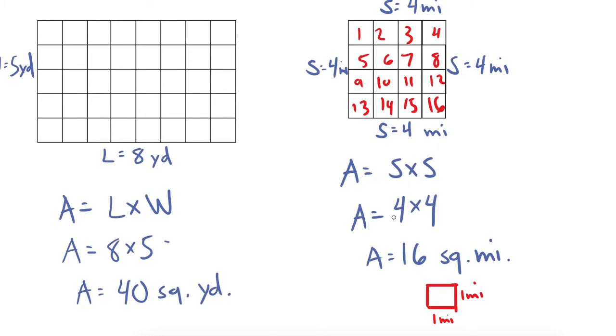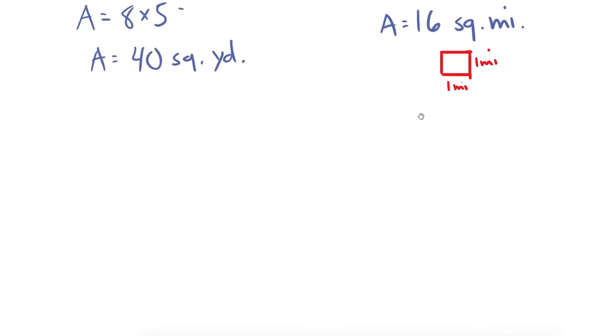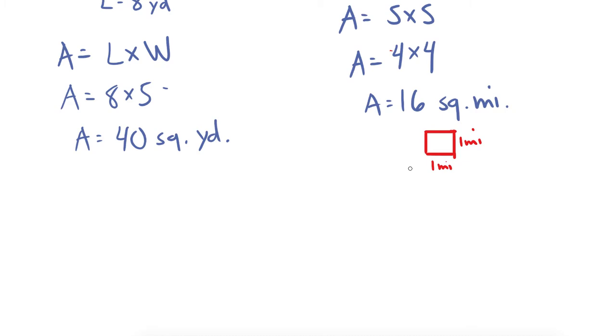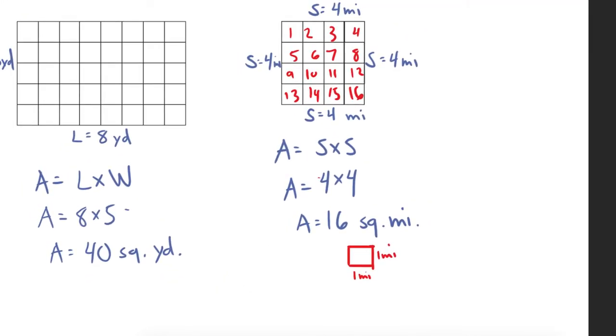All right, so let's go over some sample problems. In your worksheet today, let me zoom out a little bit more, you're going to find problems that look like this. It would just say find the area of these squares, and it's just going to say S equals 7 feet. And that's it. Well, we know it's a square, so that means we can use the formula for finding the area of a square.